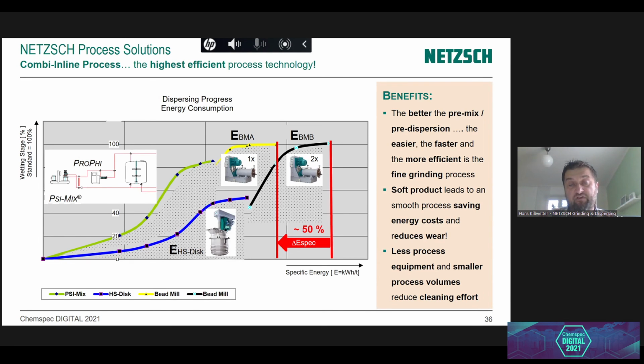And regarding specific energy input, all in all, in total, when we are comparing, you see that with a standard process, with a mixer, you get a certain quality far away from the requested final quality, and so the mills have to do a big job, and therefore you need more mills. With our new, better premix solution, with this innovation, we could optimize the premix quality, and so the final step to final quality is very small, and that can be done with one unit. So the specific energy reduction is very, very impressive, what we can realize with our new innovations.